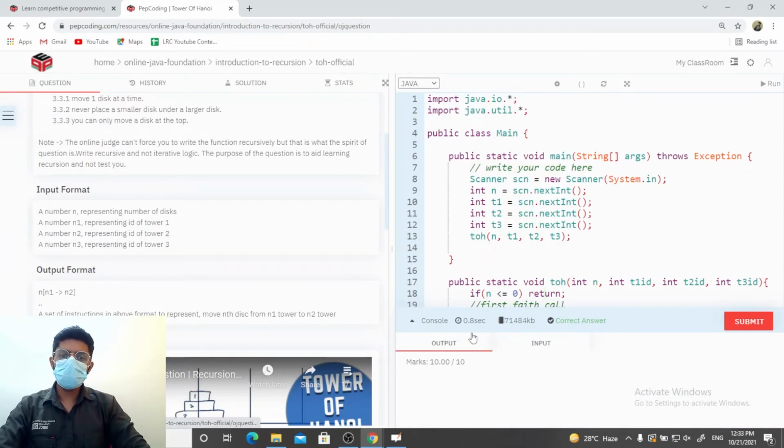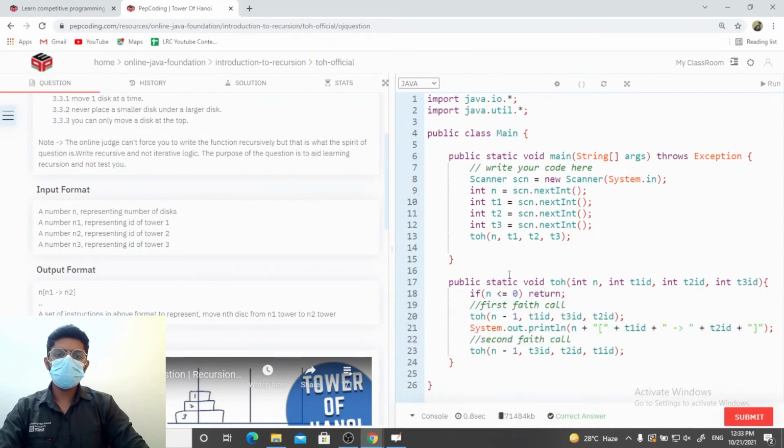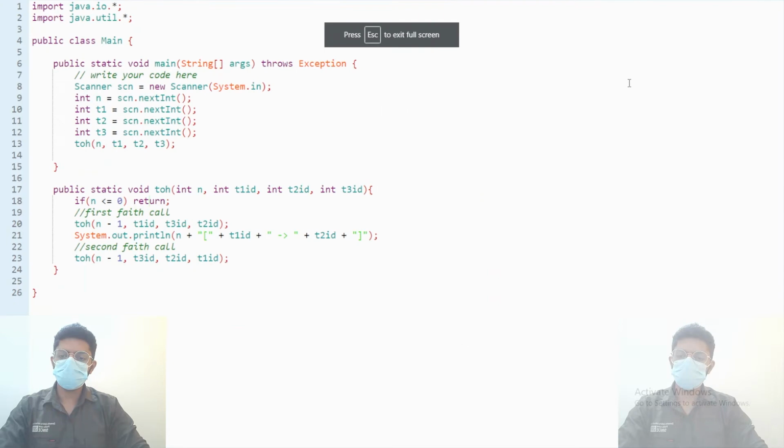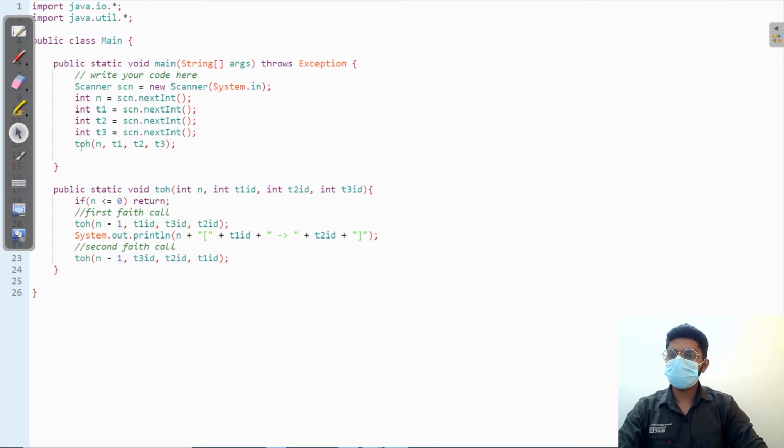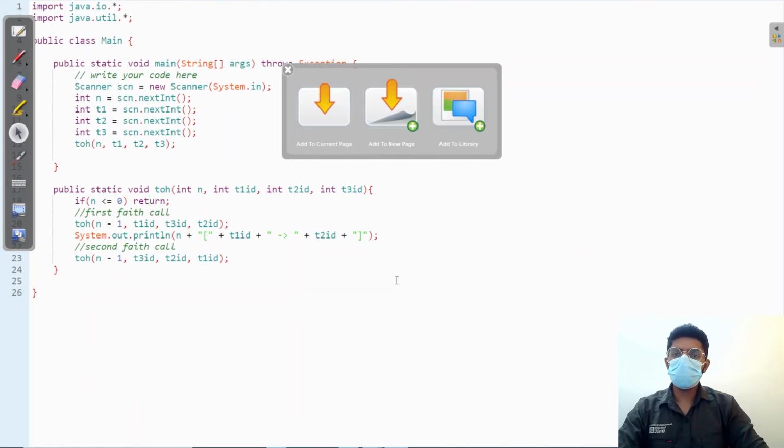Okay, so it's getting submitted, but you must be having some doubts, so I'll dry run the program for you. I'll dry run it for 3 disks maybe.